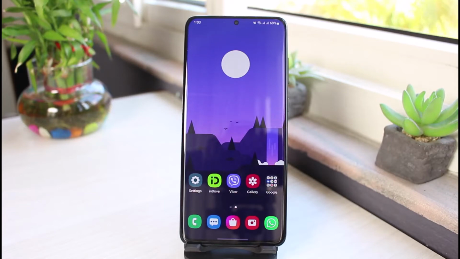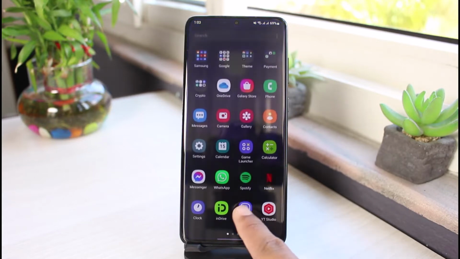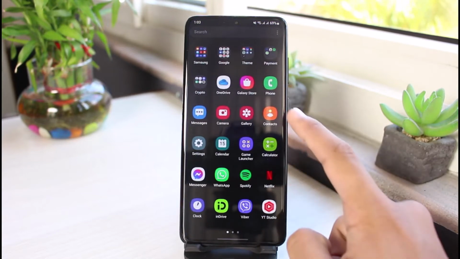In order to back up your existing contacts to your Google account, it's pretty simple. There are a couple of ways you can do this, not just one solution. The first thing you want to do is make sure you have added your Google account to your phone. Once you've done that, I will go ahead and open up the contacts application on my device.